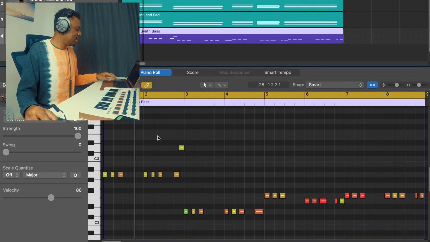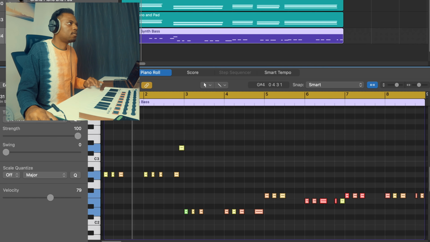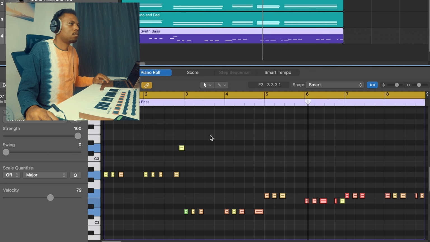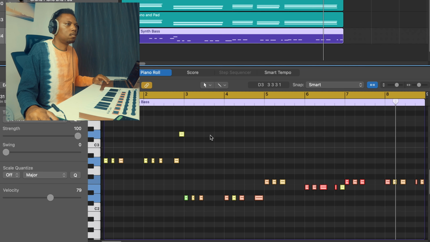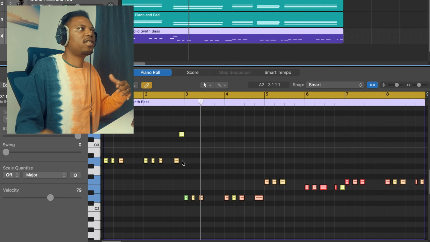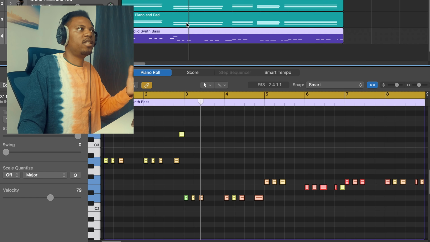Okay, so there's my bass line, and what I'm going to do is select and then quantize. You can see what my bass line is doing is basically following where my chord progression is going.